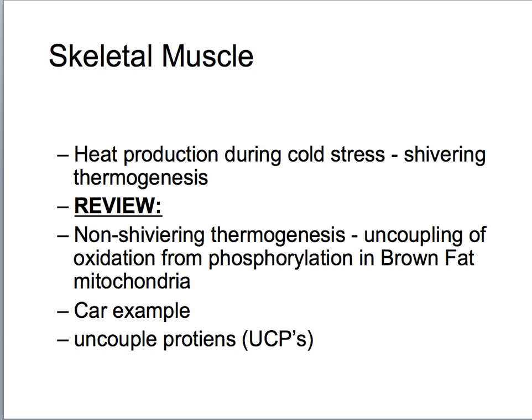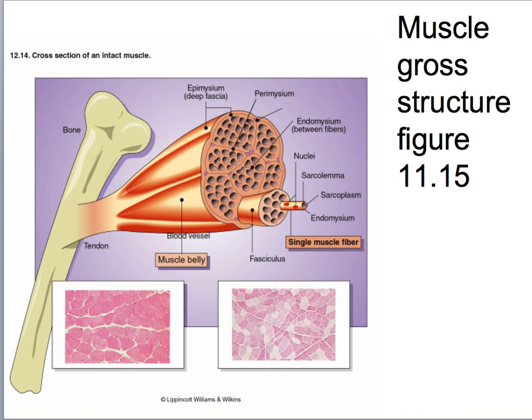So a nice review of some energy systems and some things we've talked about earlier, and some basic review, probably from an anatomy and physiology class, of the structure of muscle. Our current textbook has a great picture in figure 11.15. This is a slightly different version of that same picture. I think I copied it maybe from an older version of the textbook.